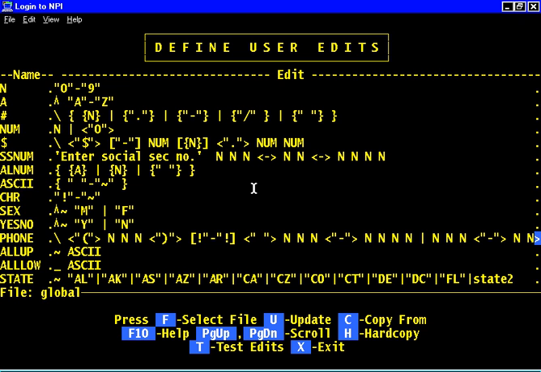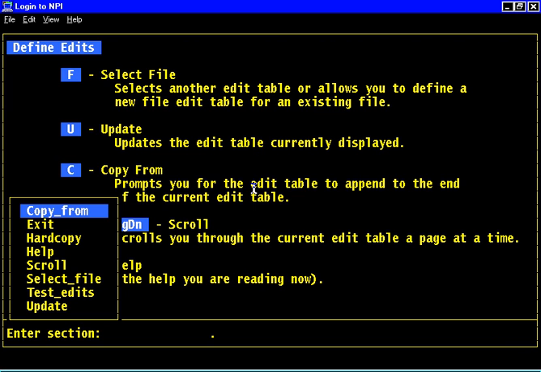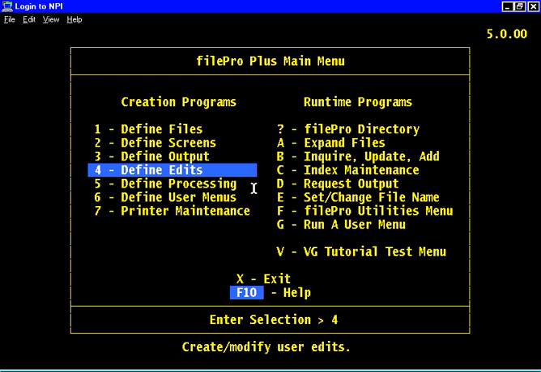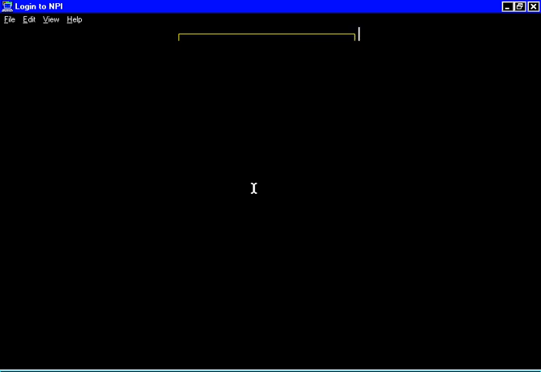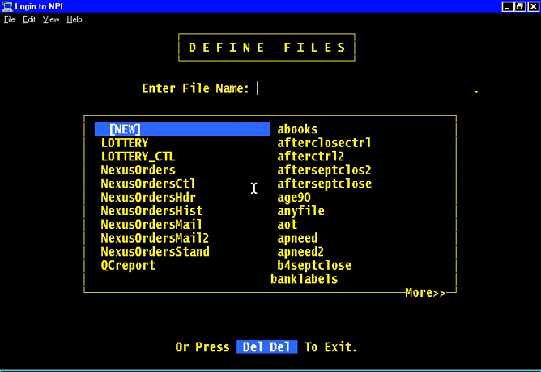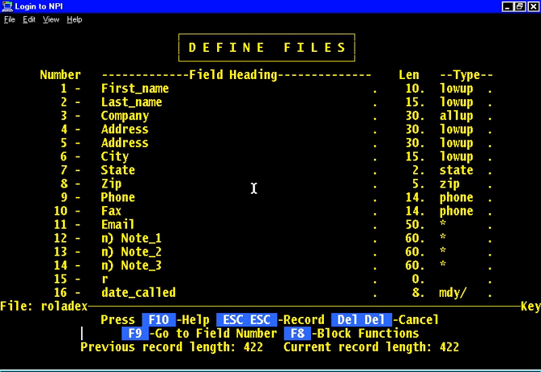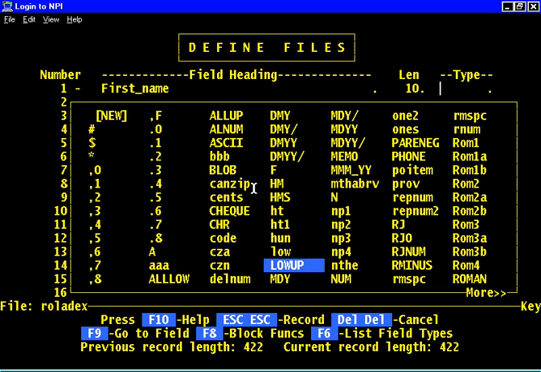Let me see. I'm going to press home here and F10. If we look at, well, I didn't get help here. I was trying to show you the FilePro help here for the edit types. But if I go back into the find files, and I go to any file, okay, and I press update, and I go to the type field with my cursor, and then I press F10. I'm going to get a list of all the edits that are really available, and these will show you system edits too.